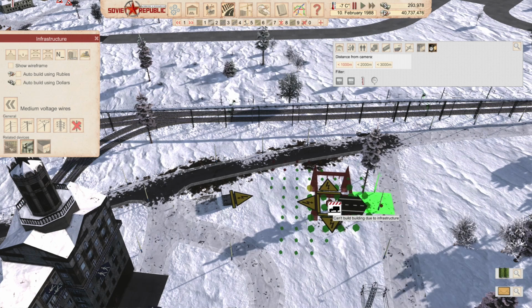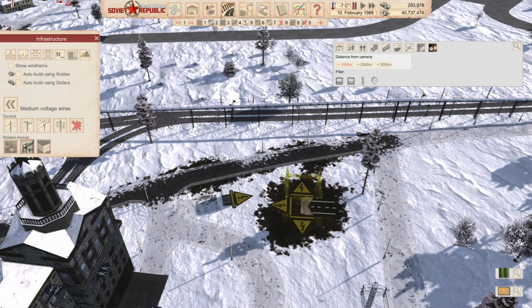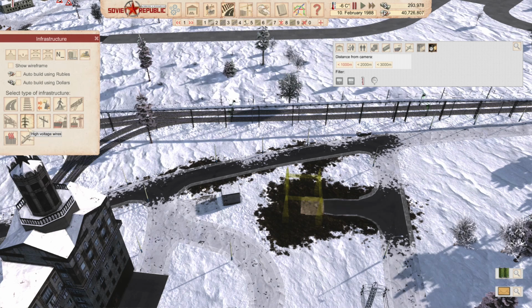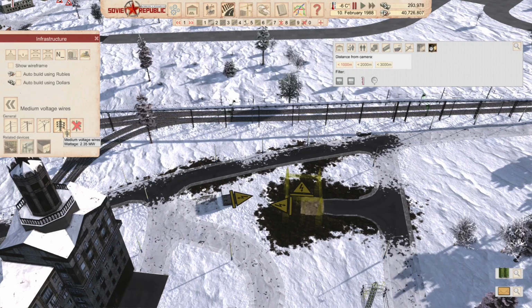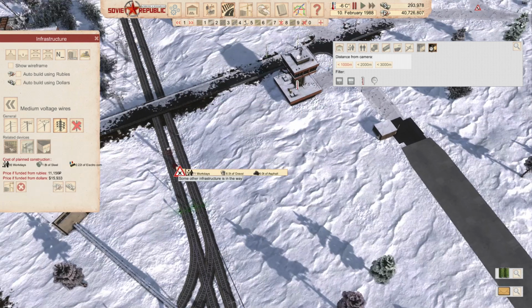Let's get rid of that guy. We'll get our medium voltage switch. Come on. There we go. Tie that one in. I'm honestly just gonna do it. There's a lot of little things that we just need to sort out. Medium voltage. Let's tie that one in there. Pay for that. Let's just do all of this. Okay, now power cable across here. That's fine. And what we'll do is we'll run it up here.